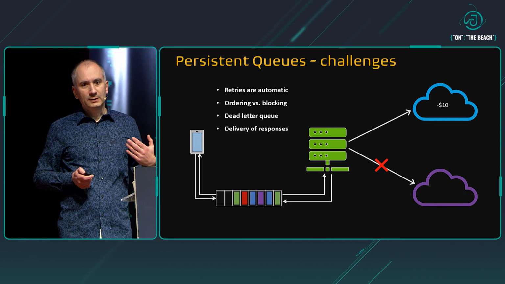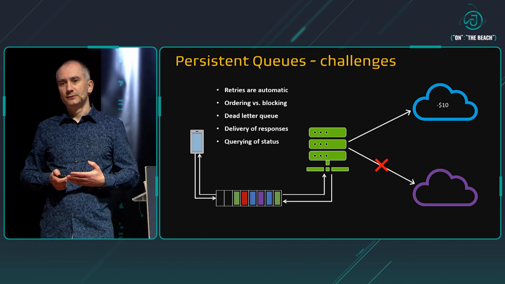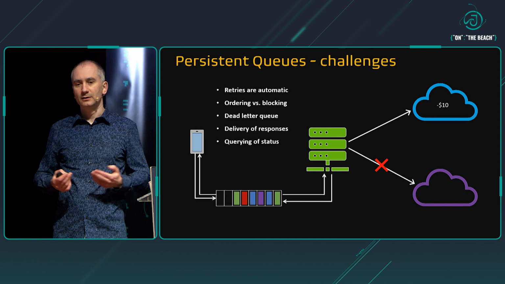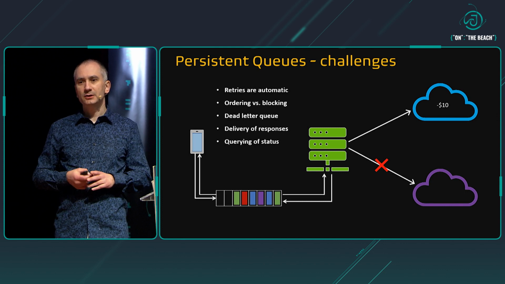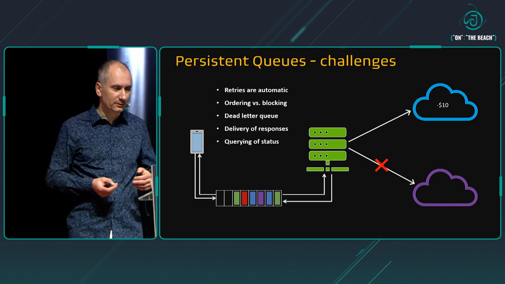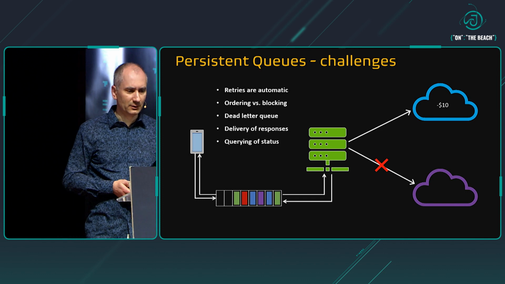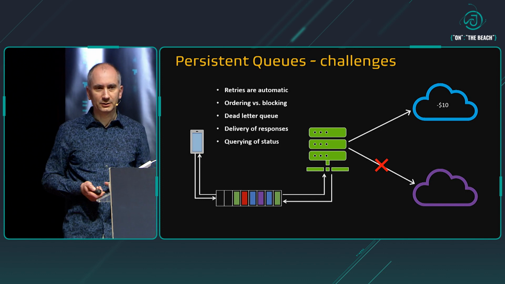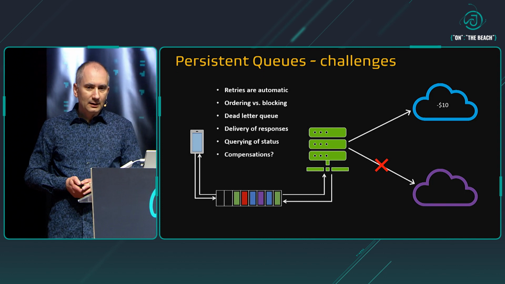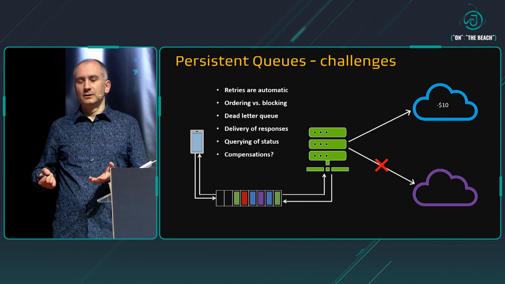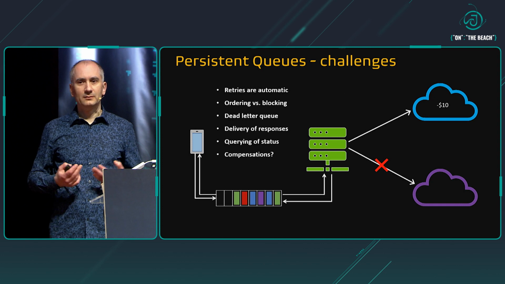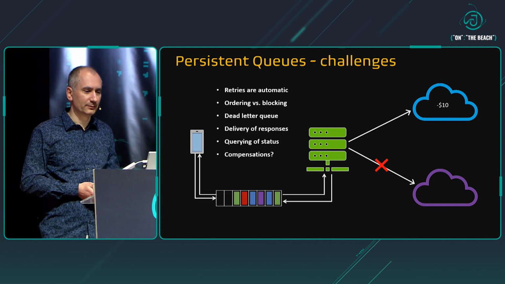Another problem for the client is that we want to check the status of the processing. If our message is failing, if it's not processed and it's not failed, what's going on? There's no good way to do it. Especially with the queues, that message appears and disappears, reappears, the client has no way really to figure out what's going on. And that's bad for the actual management of the system, for quality of it. If we fail to do one of the actions and we succeeded doing the previous one, again, we have this compensation problem. Queues don't help with that. We need some logic for that.